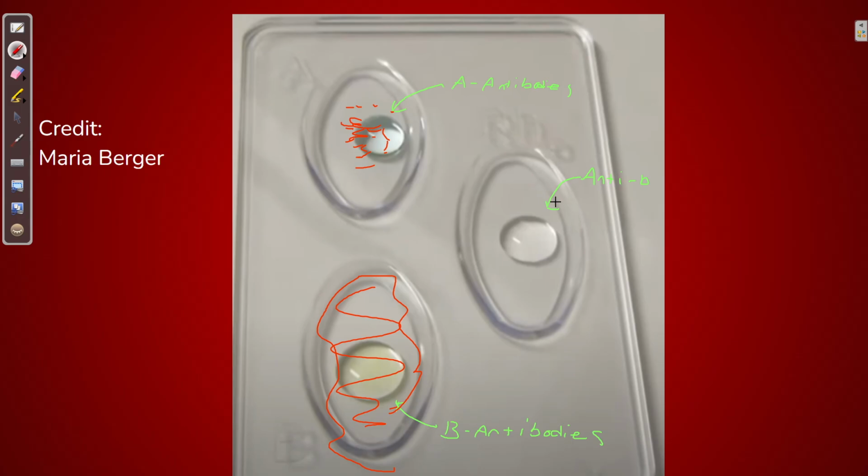And then if it's positive, like we said it was, it's still going to react with the anti-D, because the antigens are present and the anti-D is the antibodies. So they're still going to react together. So this is going to clump. And then looking at this, we'd be able to tell that it clumps with A and it clumps with D, so it must be A positive blood.